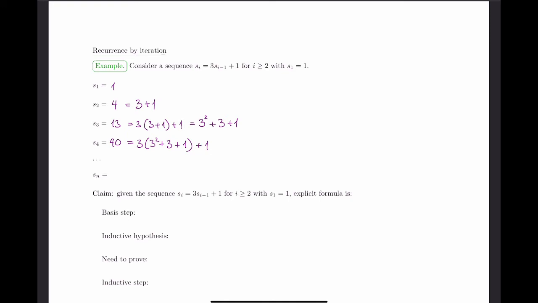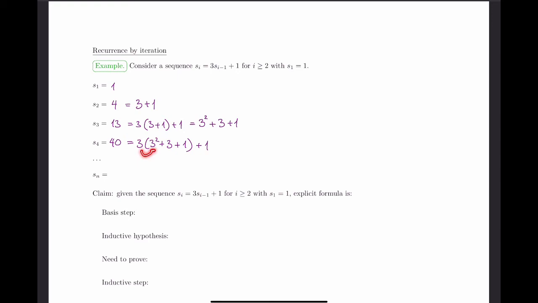So the trick here too is you can actually see where the recursion happens in these terms, right? It's 3 times the previous term plus 1, and so on. So the rule of 3 times the previous term plus 1 is very clear when you write it out this way. Okay, if I open up the brackets, what do I get here?